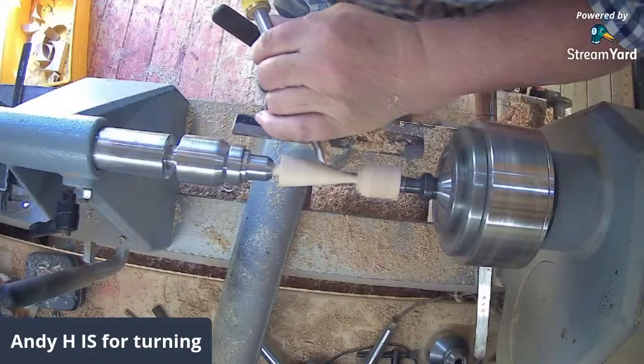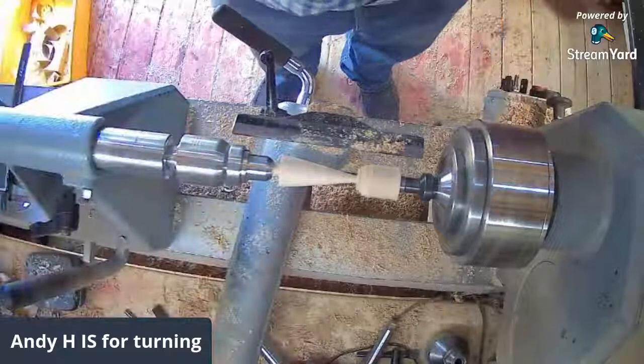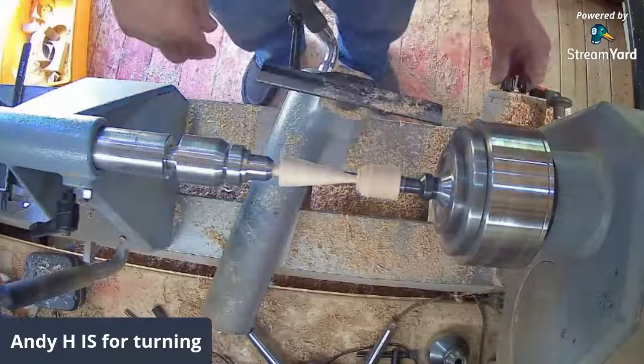I mean, again, you've got two options there. You can go to a point, or you can go to a little ball on the top. No, it's going to be a point. It's going to be a point, he said, because it's easier. Definitely. Absolutely. At this stage of the day, it's going to be a point.